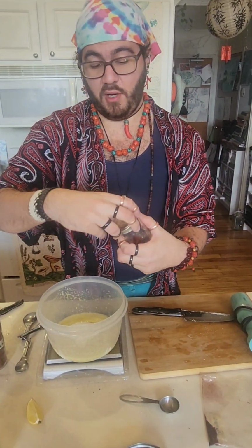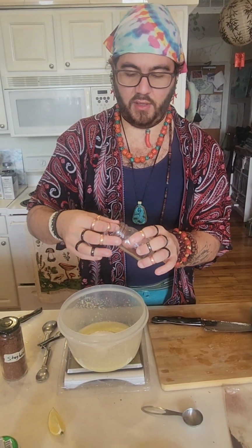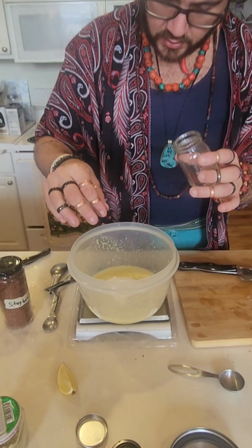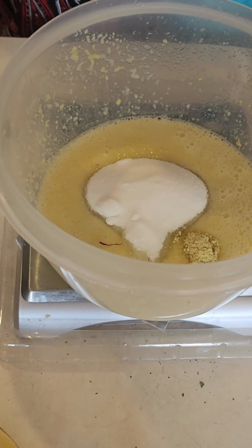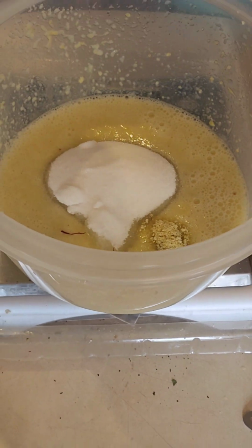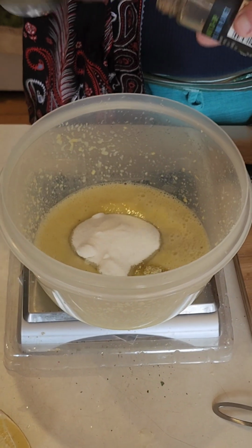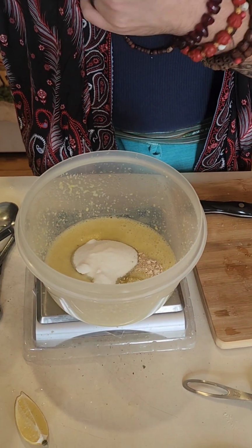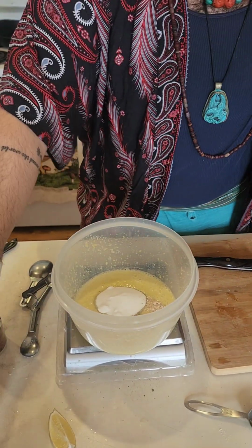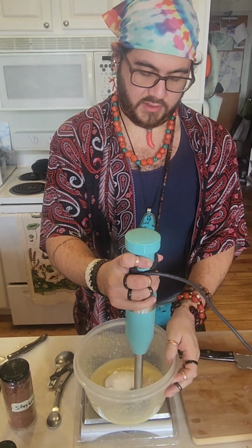We're also going to take some saffron, which I got from a friend of mine, and I'm trying to incorporate it more into cooking since I have it. We're going to take a pinch, let's see, that's 4, 5, 6, 7, oh, lucky 7, threads of saffron. We're then going to take about a teaspoon of mastic, which is a Middle Eastern spice made from the pits of cherries, all ground up. And we're going to blend this again to get the saffron and other spices incorporated nicely.